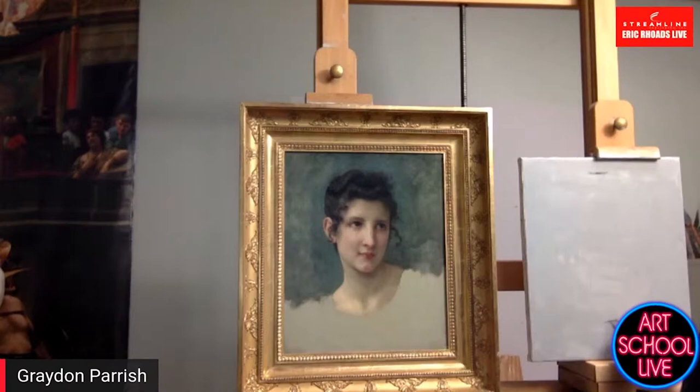Those are your boundaries. These are my boundaries. So you see the top and the bottom. There are the boundaries, and everything, if you can guess, is going to be within those two. Now, this might end up a little bit smaller because my canvas is a little in front of the painting. If your canvas is in front of the painting, it'll be smaller than the actual object. If the canvas is behind the painting, your drawing's going to be a bit larger. If it's right in line with your painting, and sight size, it's going to be the same size. So you can decide what you want to do with that.